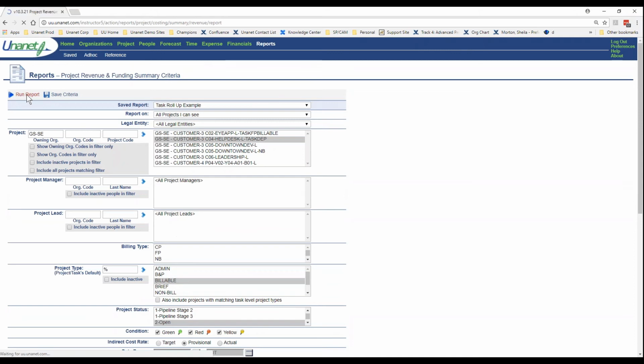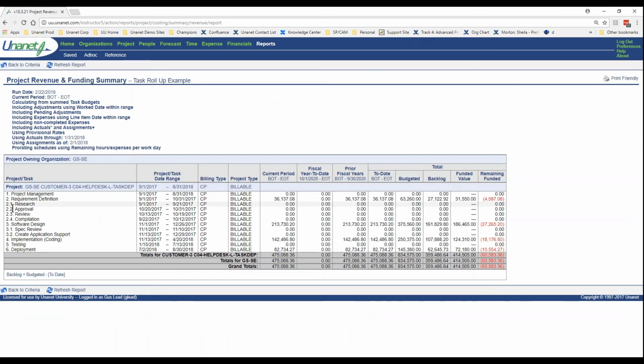And if I go ahead and run my report, I can see that this is the one that actually had some subtasks to it. This is not the foundation's information here for you, but this backlog column is the column that you're going to keep track of when you're looking at this report to see if you are over or under what you said you were going to be.